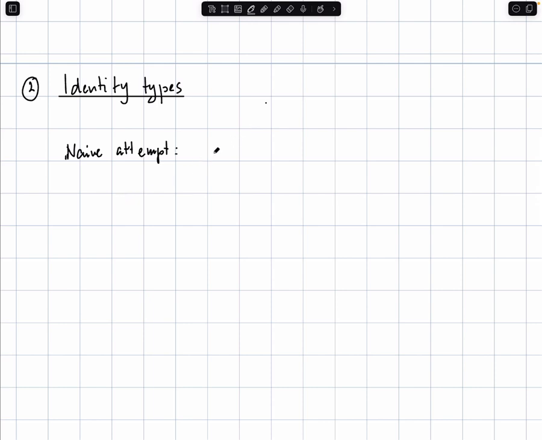Okay, so the idea would be like this. We want to have a type. Let's call it Id. Okay, and suppose A is a type. So let's first see what we have. Suppose A is a type, and we have two elements, let's call them x and y in A. And so now we would want something like this: Id A x y. So this is a dependent type because it depends both on x and y. Okay, so what should this be?